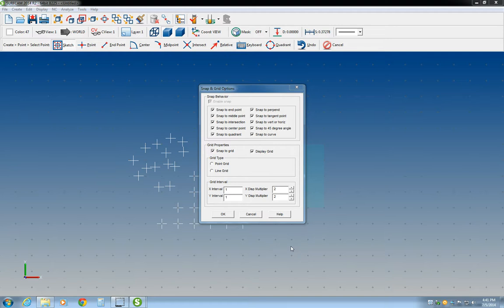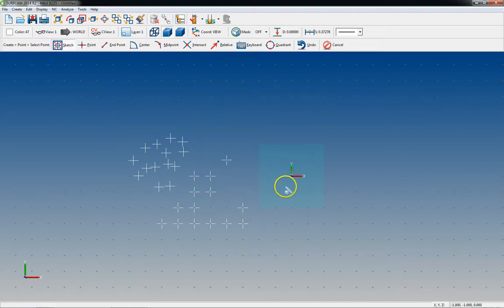Now this grid is something that I don't really use much as a programmer. It's not normally used when precise locations are required. It's more for performing demonstrations or experiments, or just when you're trying to learn Surfcam, as we are.